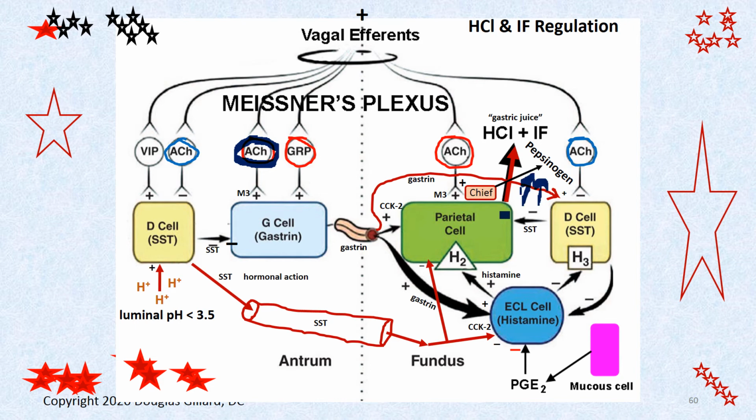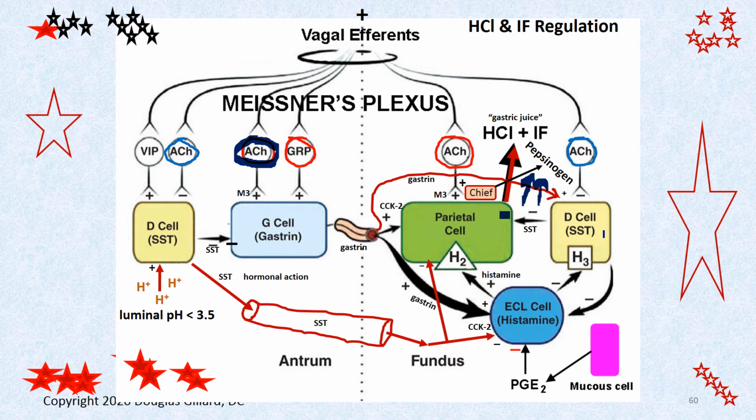Because normally, if you're starting a meal, acetylcholine will bind to the D cell and it'll shut, and these are in the fundic region, because the D cells over here, it's a different story. But fundic D cells, the acetylcholine binds to them and shuts them down because somatostatin will shut down the parietal cell. And you certainly don't want to shut down the parietal cell when we're getting ready to digest a piece of steak or something. It's a high protein meal. So ACH turns this off. But it will be stimulated when gastrin levels get really high in the blood, although it's not a super powerful mechanism.